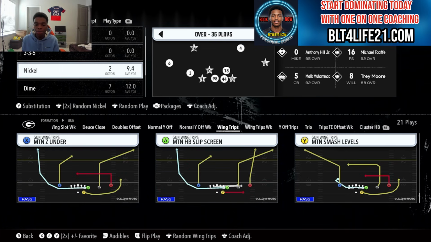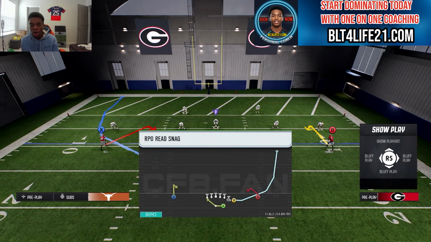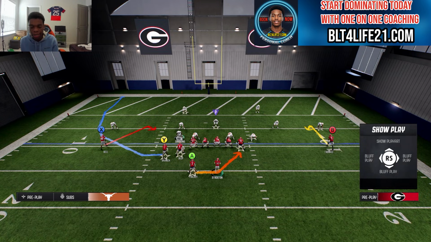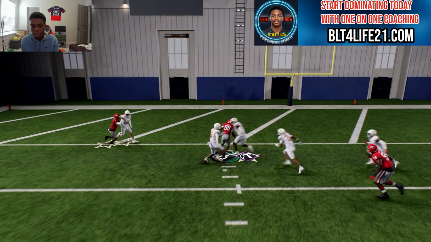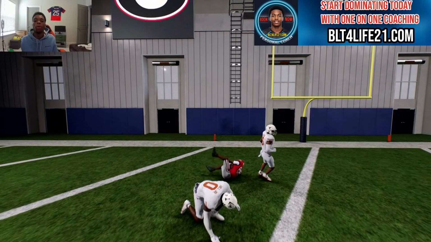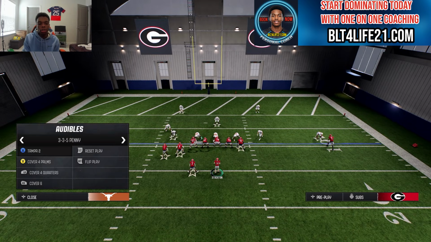But I'm not going to leave you guys. We want to make this as informative as possible. Here's an easy play to score down in the red zone. All right, this is a motion RPO. I'll have the play on the screen, but this is great in the red zone because this wheel route's going to push out zone defenders, and then you're just going to be able to throw that basically over the ball route right in the spot that they end up leaving. It's a really, really good route concept.